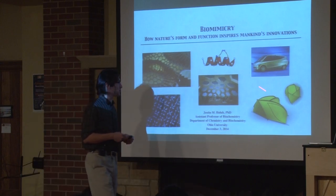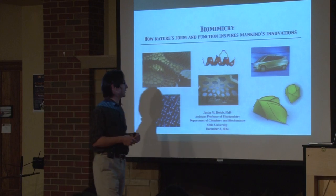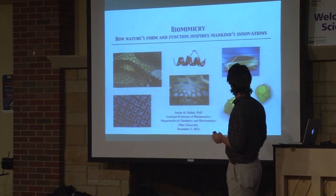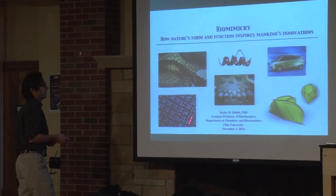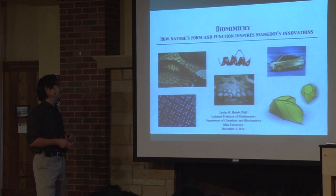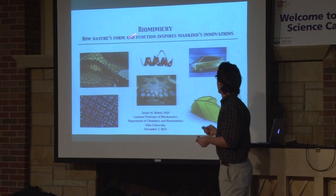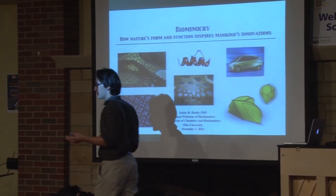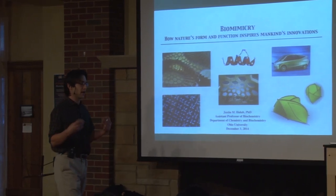Other forms of inspiration found in nature include artwork shown here in a sculpture of wood reminiscent of scales of a reptile. It also inspires architecture — we can see how hexagonal forms build domes around geo-structures found in various parts of the desert. Additionally, form and function can inspire tents or other structures, and even go down to the micro scale where we are actually mimicking gecko feet to manufacture tapes and adhesives.